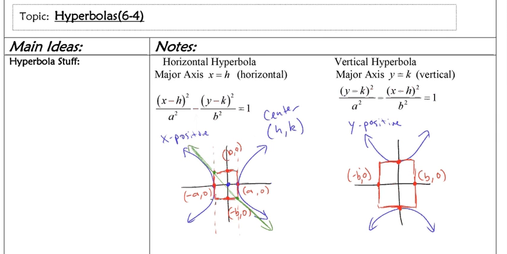And what's going to happen with these asymptotes is that the hyperbola will approach them. My sketch is going to be a little bit off there because it's not really approaching at the end, but it's going to get closer and closer to the asymptotes as it continues on in either direction. It never will actually touch it. It just gets closer and closer without touching it.